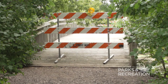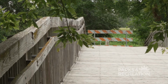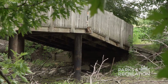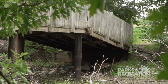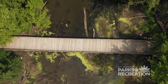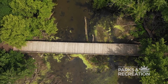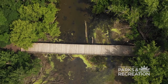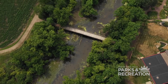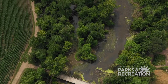But in the meantime, what you'll see out there is a contractor putting new abutments in and preparing the site for the bridges. We're looking to see the bridges come in about January, February of next year. They'll be set in the wintertime, open back up, and then when the asphalt plants open up in the spring, we'll finish the site and open those back up to the public. As I mentioned before, we've been working with FEMA, and the good news is that we'll be getting 85% of the project costs reimbursed because of the flood declaration.